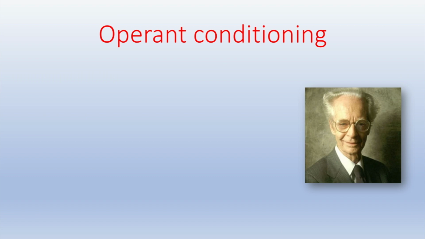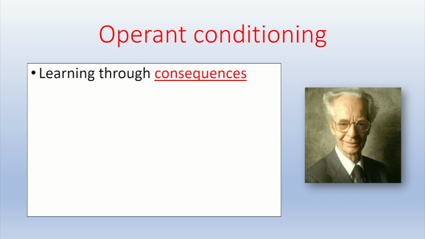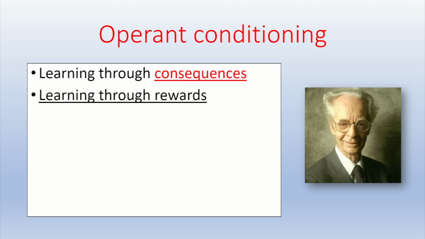We're just going to do a very quick recap of operant conditioning. You don't need to write any of this in your booklet, so just listen, and then I'll tell you when you need to write some information into your booklet. You might recognise the psychologist on the screen, that's Skinner, and he was the main psychologist who came up with the idea of operant conditioning, and it's learning through consequences. In simpler forms, thinking about learning through rewards and sometimes punishments, but the main thing you need to remember is learning through consequences.